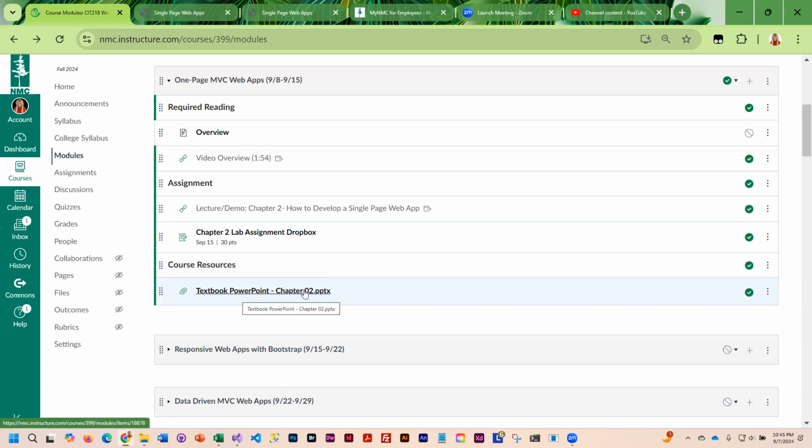There is a PowerPoint that goes through chapter 2 in the book. I know some of you guys like to look through those. So I have added it. If you do have any questions or if you run into problems, let me know. And if it's a coding issue, you will probably need to either come into the live stream and share your screen, or you will have to put your project on GitHub and send me a link to it so that I can download it and look at it.